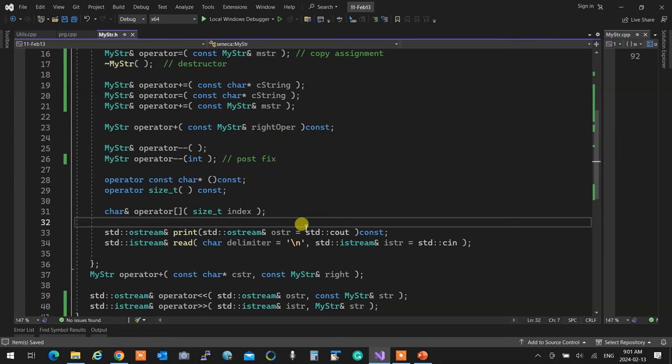Okay. Another thing that we want to review is casting operation overload. Casting operation overload is when the compiler needs to change the type of your object temporarily to something else. As it does for everything, you can always overload that. The cast operator overload signature is operator and what you want it to be cast to. It doesn't have a return type because it is its own return type. When you say the cast to constant character pointer, it means it returns a constant character pointer. When I say cast to size_t, it returns size_t, and so on and so forth. So that's that.